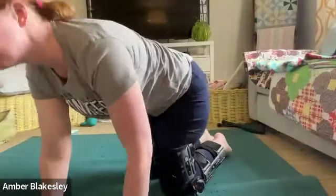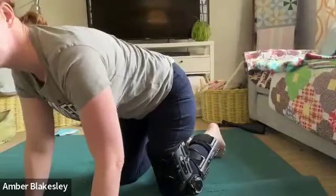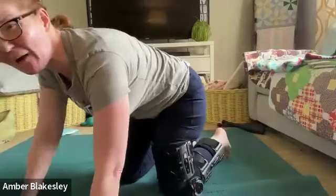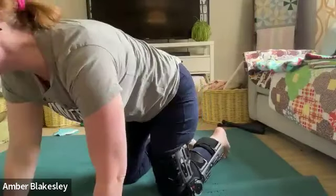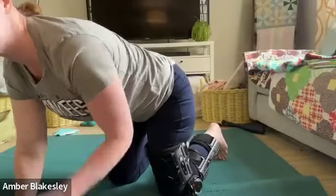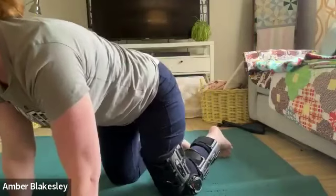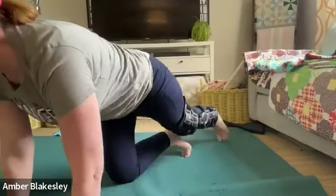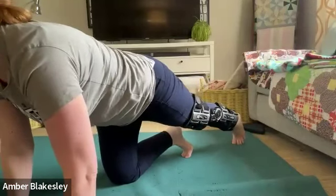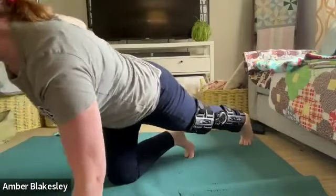Try to keep control of your breathing and try to keep those shoulders over the hand. Yeah, that is what I do. I move back when I lift. And when you go back with the leg, the hips tend to follow it a little. Oh, okay. If the hips go back, that'll pull your shoulders back. So if you just keep that weight over that hand, cycle a breath there, and just be aware of the shoulders over the hand. Yeah, that's nice, Amber.